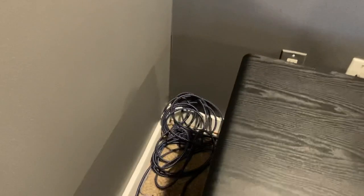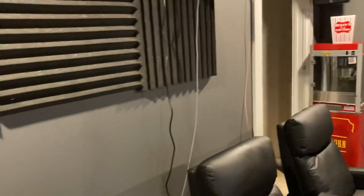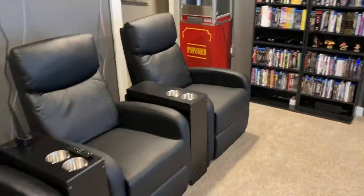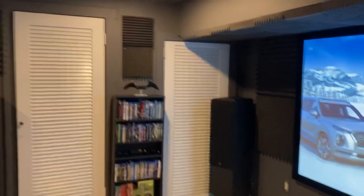And you'll see the wiring is pretty careless back here. But again, I rent the place. I'm not going to go crazy with hiding the wires and doing all that stuff inside the walls and whatever. So when the lights are off, nobody cares. That's kind of my mentality. When the lights are off, it looks awesome. So that's all that matters.